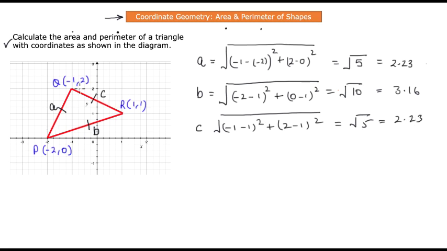So based on this, now you have three side lengths. What will be the perimeter? Perimeter will be simply a sum of all three dimensions that you have obtained so far, and that will be equal to 7.62. Now we don't know what these units are, so let's say that we are assigning some units to this XY coordinate system. Let's say this is in centimeter. So in that case, you will say that the perimeter is 7.62 centimeter.